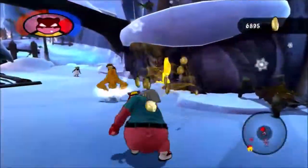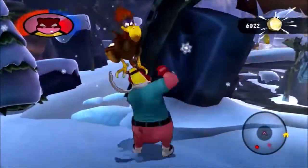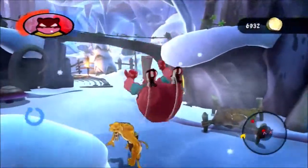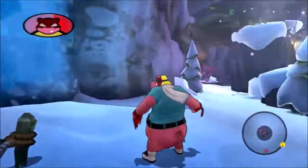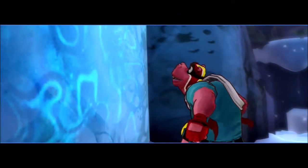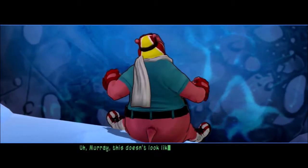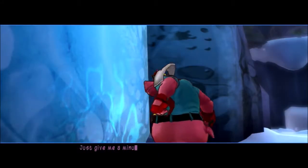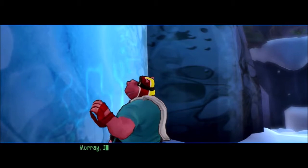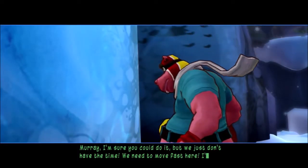Let me put it like this. With Bentley and Murray, alongside Sly, it felt like they each had their character arcs across the course of the 3 games. Bentley was about becoming more outgoing and more confident in himself, and Murray was one who transitioned from being just the fat guy to being the muscle to eventually being the heart of the group. Here, their arcs are pretty much concluded in this one game, and even in this very chapter. Murray's arc is supposedly the fact that he's overconfident about stuff, but he has to accept that he cannot do all kinds of missions, even though this has never come up before.